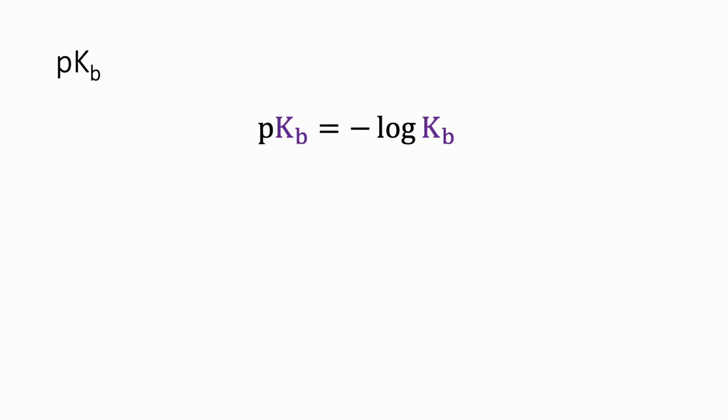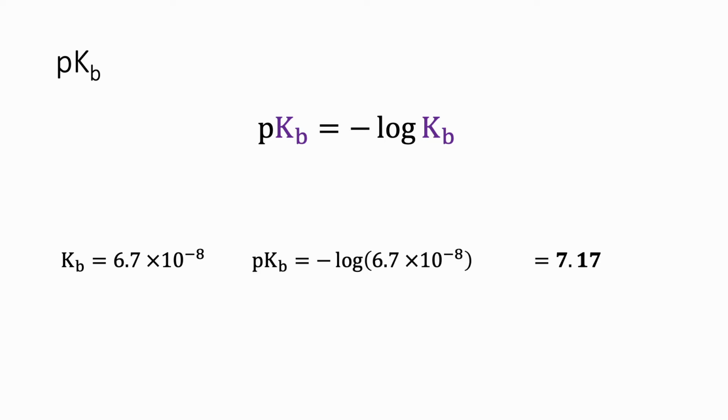Now let's talk about the equivalent to pKa, which is pKb. And pKb, like all p notation, is the negative log of Kb. So for any Kb value you find, you can calculate the pKb just by taking that Kb value, in this case 6.7 times 10 to the minus 8th, taking the negative log of it, and in this case that gives us 7.17. And again, when you take the log of something, the sig fig rule is however many sig figs you had in the thing you took the log of, that's how many decimal places you put in your final answer.